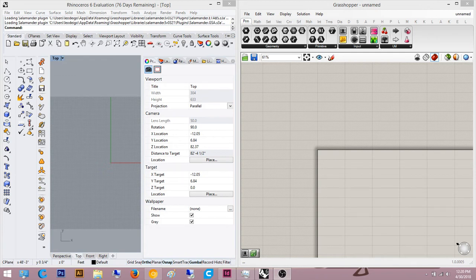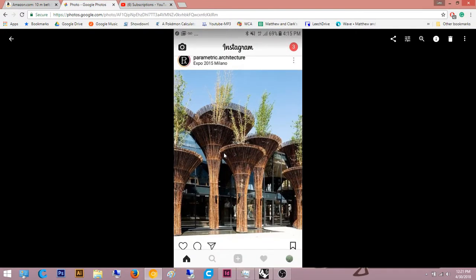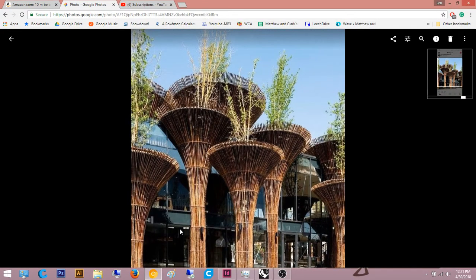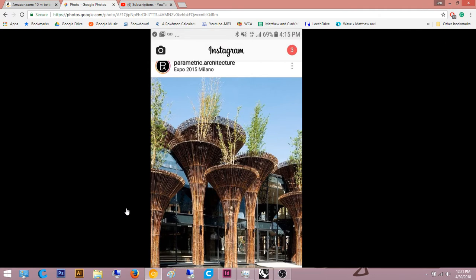So this one will be, what's it called? The Expo 2015 in Milano, I think it was called. I haven't actually modeled this at all. This is me just going out there right now and saying, I want to do this, how would I do it? So I'm going to walk you guys through my thought process, because usually when I make these videos, I make the precedent ahead of time so I can explain it a little easier, give you a little backstory on how I did it and things like that. But we're going to just jump straight into this.